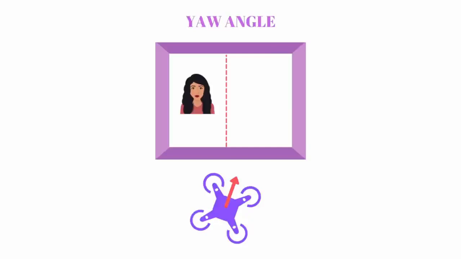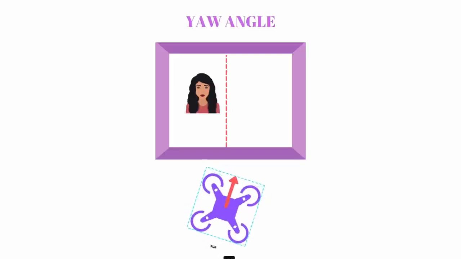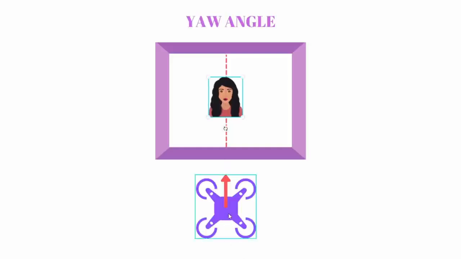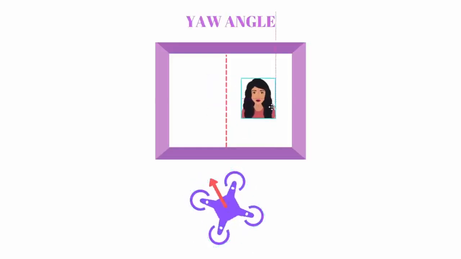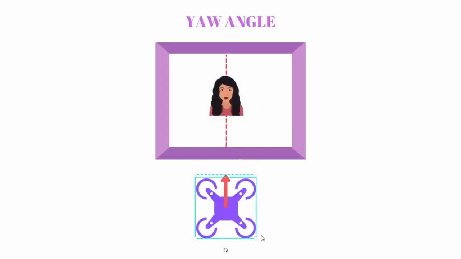So the idea here is that we are able to go forward and backwards, but what if the person starts rotating? We always want our object to be in the center of the image. Let's say this frame is the image that we have and the person is not in the middle. If they are on the left side, you will rotate the drone, and this will bring the person to the center. And if they are over here, you can rotate and this will bring them back to the center.